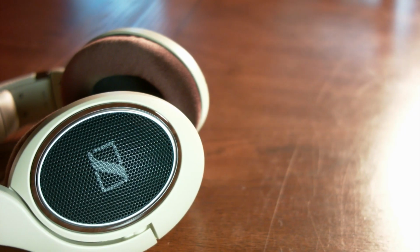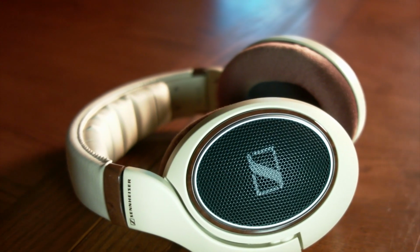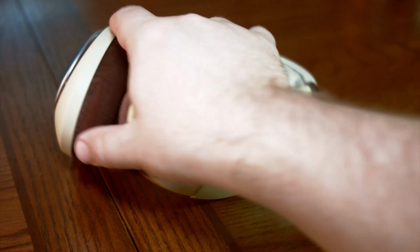Now, sound out of these, it's just amazing how well these sound. Honestly, highs and mids blow me away. Vocals just have this extra, and where there's voices that have raspiness, you're able to actually hear it and just feel it like they're right in front of you. As far as separation and sound, it's just incredible what these can pick up.